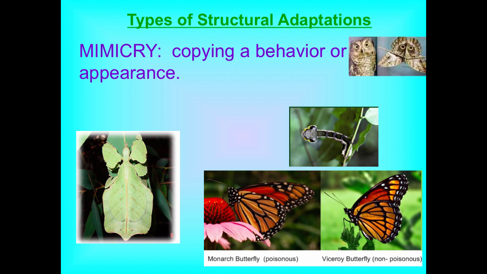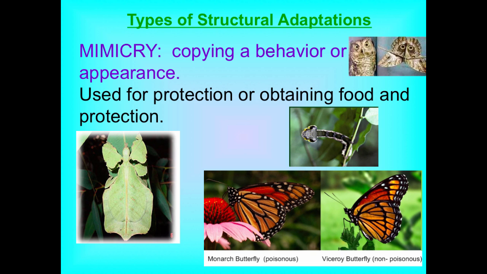So mimicry is kind of like camouflage, but it's where they're copying the behavior or an appearance of another organism. So for example, this butterfly or moth is actually mimicking the eyes of an owl. It turns itself upside down, so if a bird sees it, it's not going to come and eat the butterfly because it thinks it's an owl that could eat it. The monarch butterfly actually has another butterfly that mimics it to look like it is poisonous. And a caterpillar has adapted itself to look like a snake. Again, stopping birds and things that eat it.